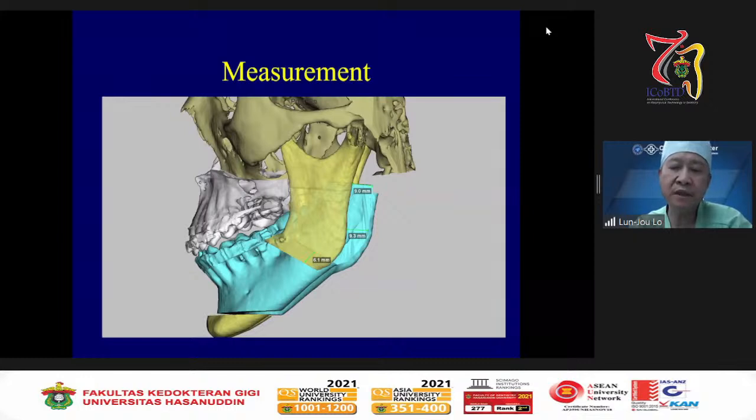So this is very good surgical information for me before the surgery, a very clear anatomical relationship. This is much better than before when we were using 2D cephalometry.